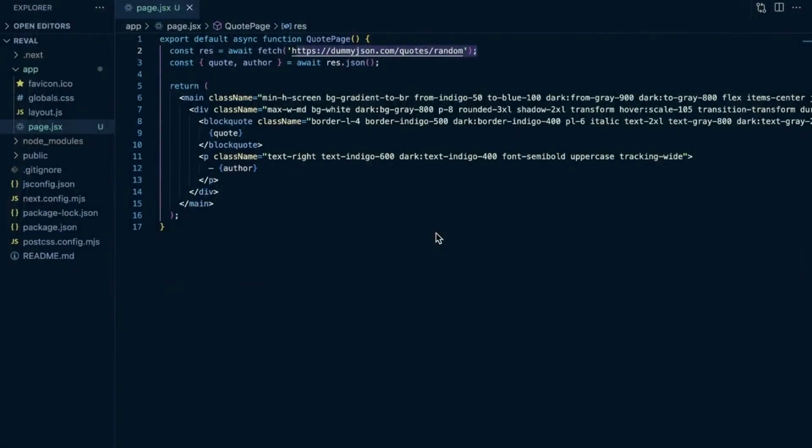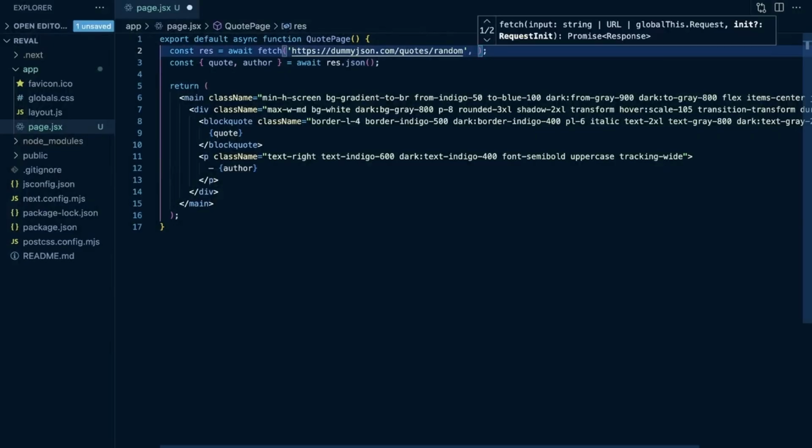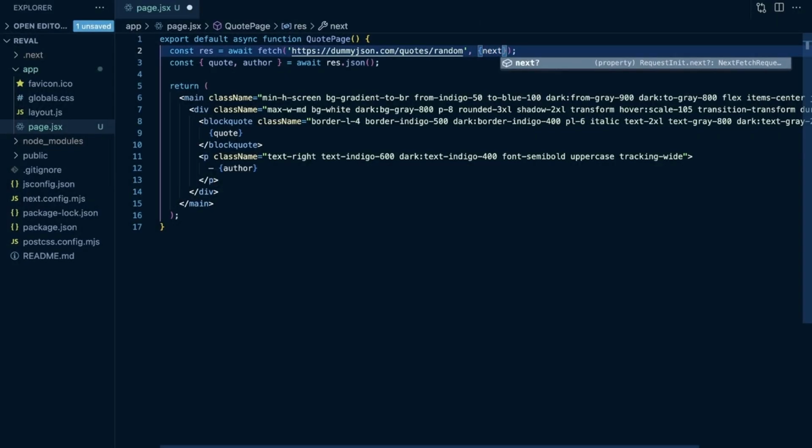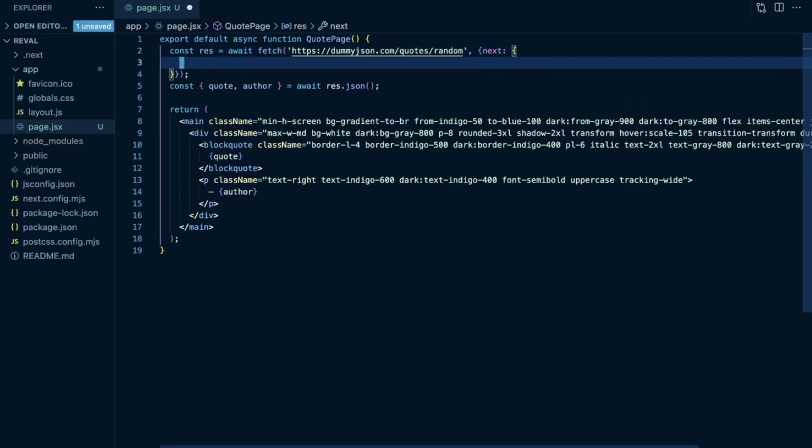Well, there's different ways to do this, but what we're going to look at today is we can pass a second option to the fetch function. We're going to pass an object and we're going to give it a next property. And on this next property, we're going to point that to another object. And on this next object, we're going to pass a revalidate property.